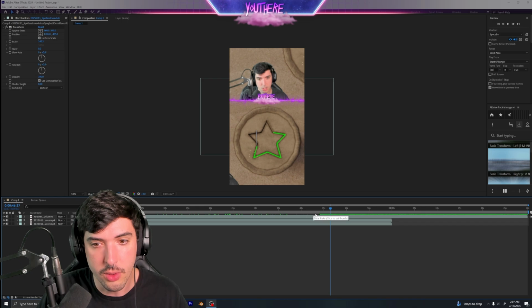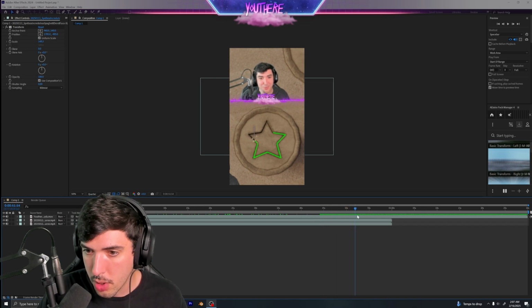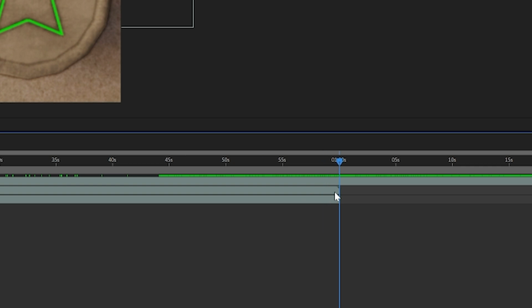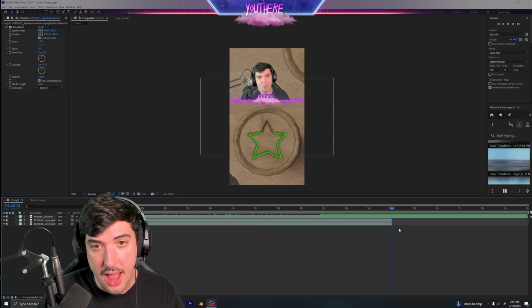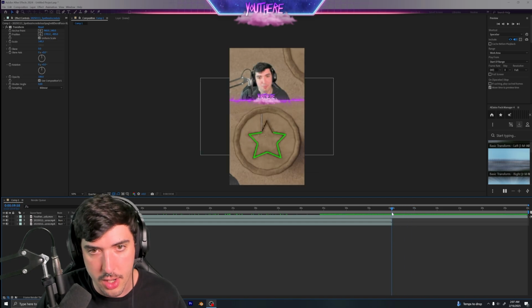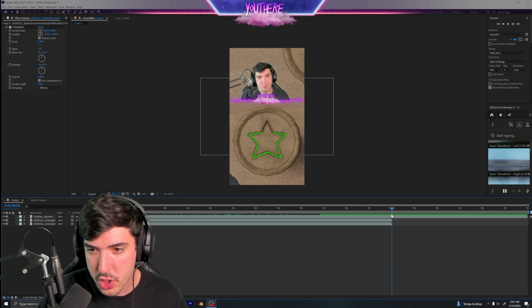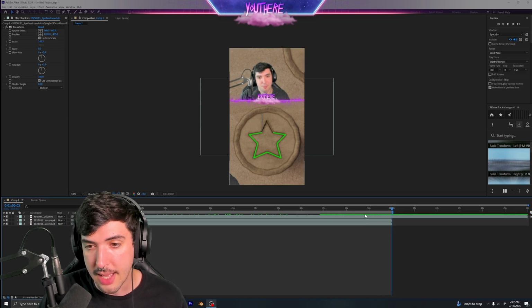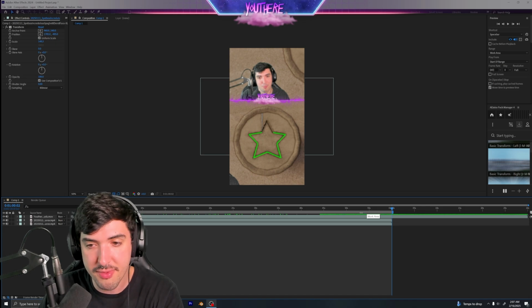Now, the last thing I'm going to show you is that we do need to render this footage out. So I'm going to go right about here to the 1 minute mark. I'm going to hold the shift button because that's going to magnet lock onto that mark. And that's where our clip ends. So we want to make sure that the footage stops showing, or else it's just going to be see-through. So we'll hold shift and drag and stop it right there. We'll press the letter N. That creates the end cutoff.